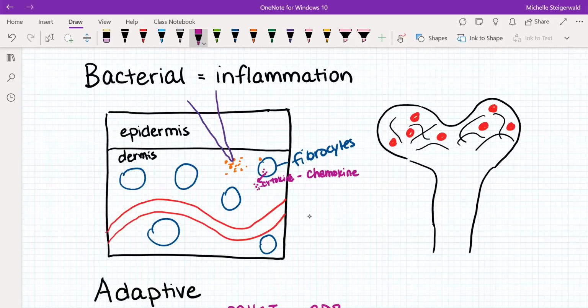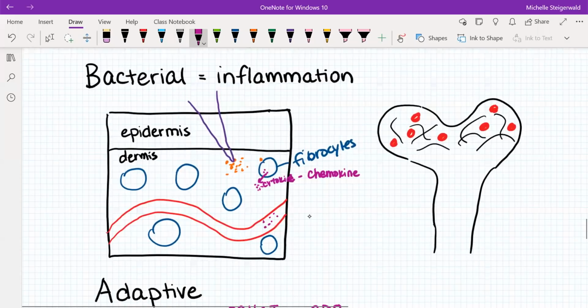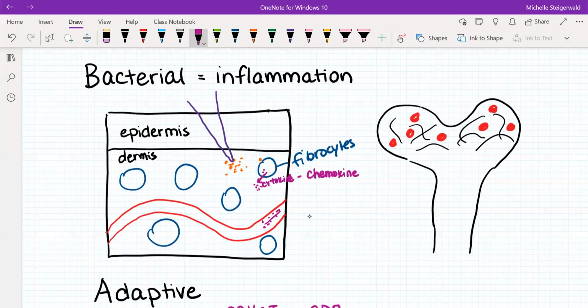a breadcrumb. It basically creates a gradient for other things to follow. So as Walren would say, this is a come hither molecule. It's not just signaling a particular cell, it's saying you need to come to this area. So once you release these chemokines, they can get into the blood and they will travel to different parts of the body. So we're going to say the blood goes this way, and we're just going to say we went from this cell and we're passing all the way through the body, and we're going to the red bone marrow.